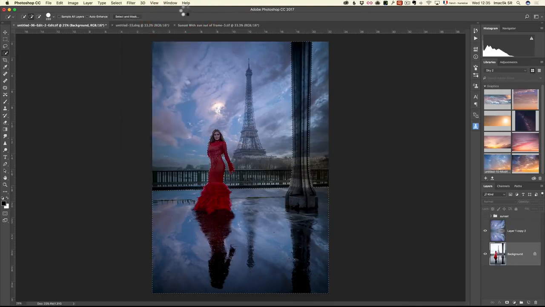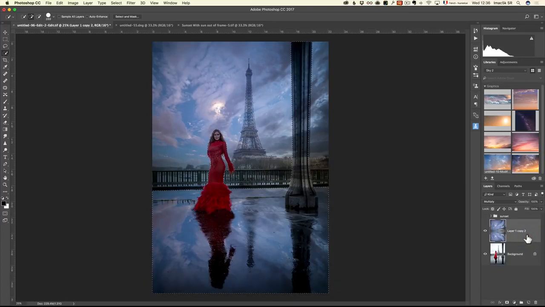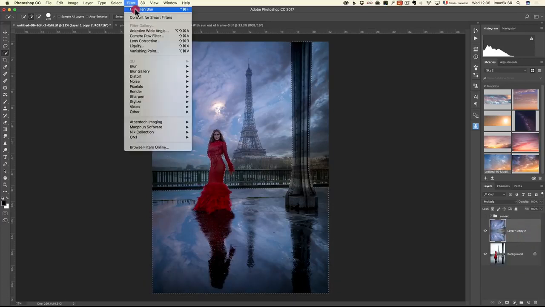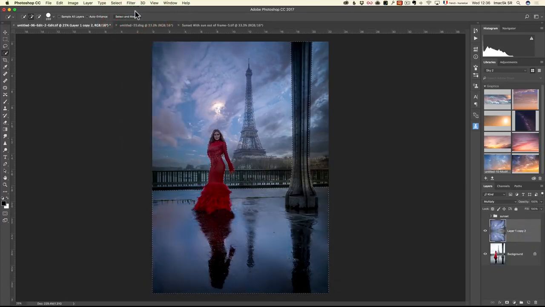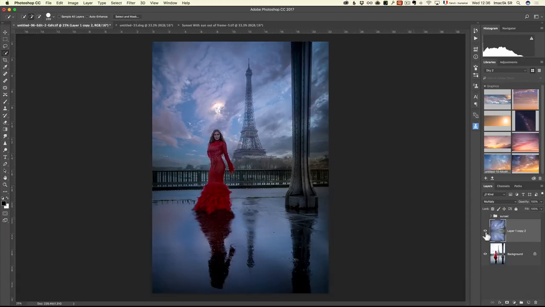Gaussian blur. And boom. Sorry, Command Z, I made a mistake. I should have been on the sky cloud layer. So I'm going to redo it. And I show you that mistake so you don't do the same thing. And boom. Voila. And so it's pretty good there. We still see a little bit too much.